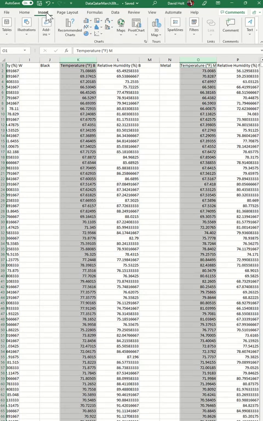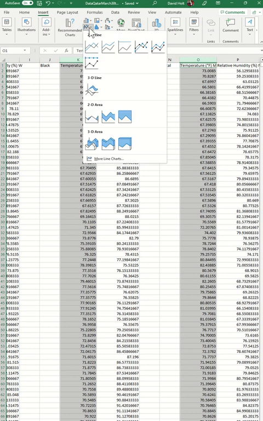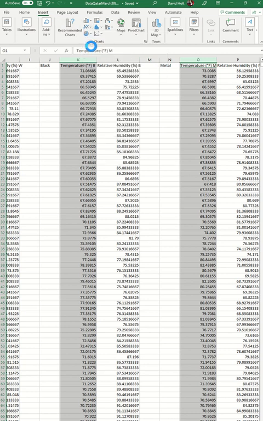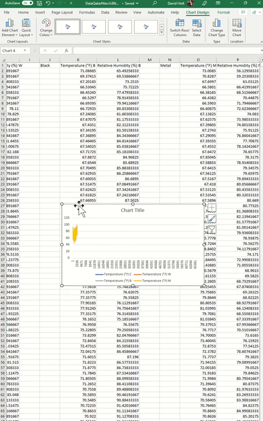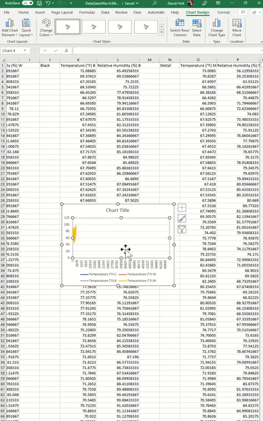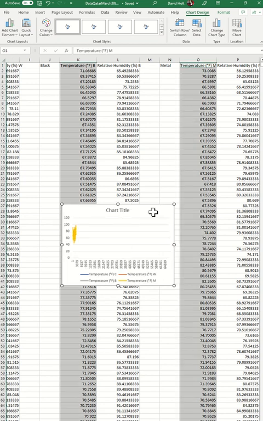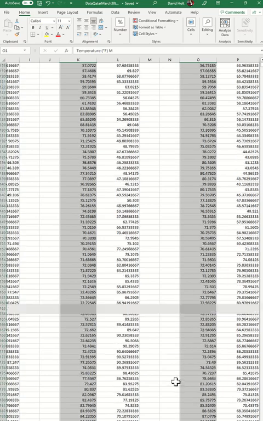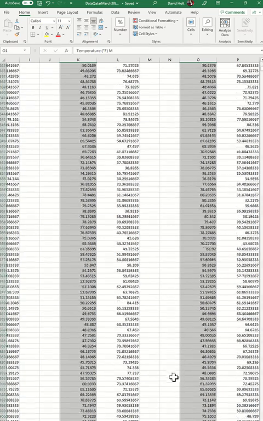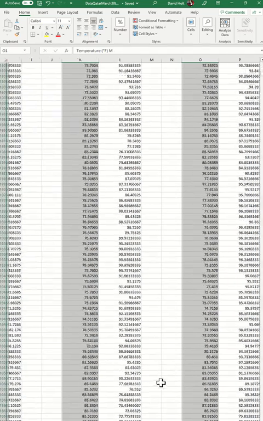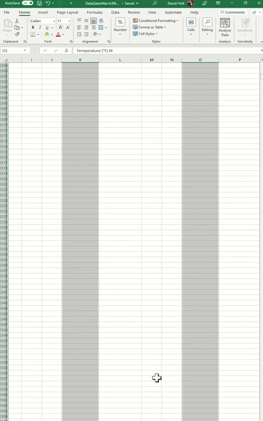So let's go and insert a chart. We'll do the full data set, even though it's kind of crazy and big. It'll run them all up and down. I highlighted the whole thing, so the data are all there. They're just all squished. This is the fun of the live demo. So we're going to have to come in and manually select these. I'm scrolling down with my wheel to get to the bottom.